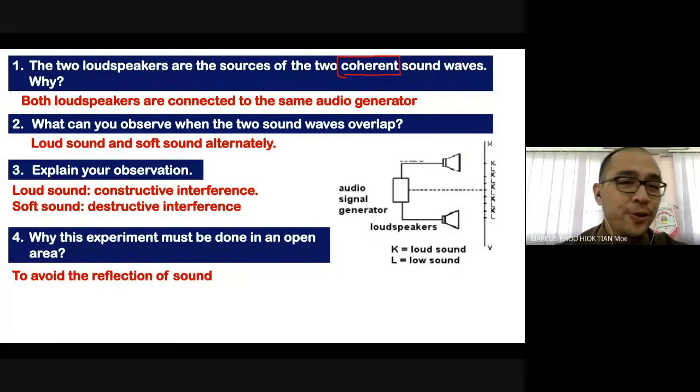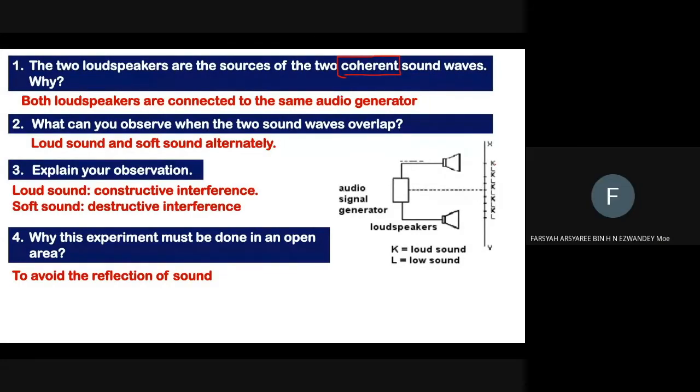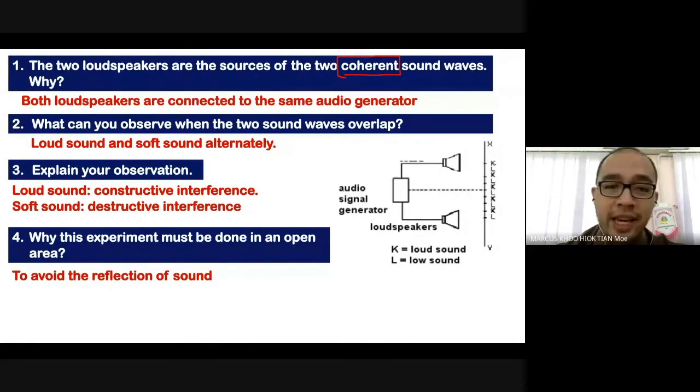Yes. Are you sure? Think about light waves and water waves. X is the distance between one antinode to another antinode. So in this K and L, which is the antinode, the K or the L? The L. Okay, the K is the antinode, because it's constructive interference. So X is actually the distance between one K to another K. Okay, so this is the X.